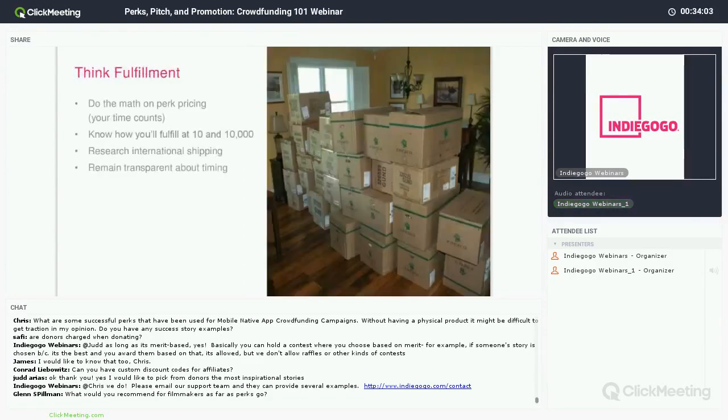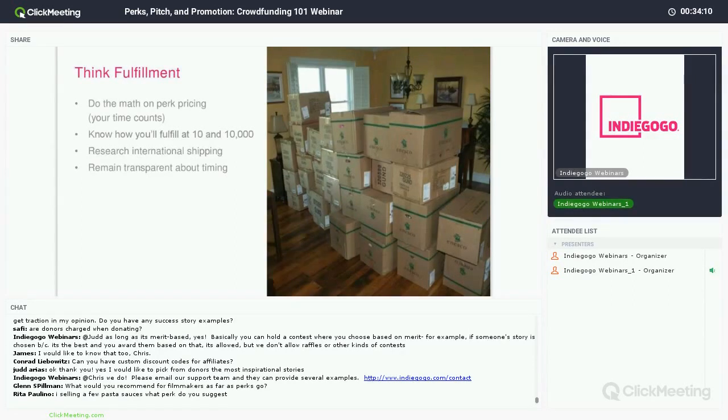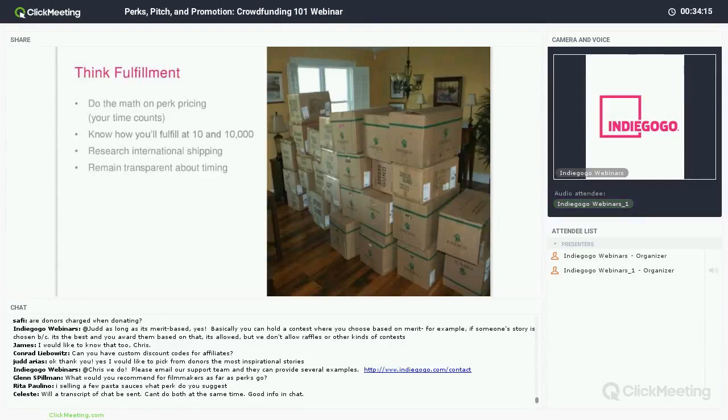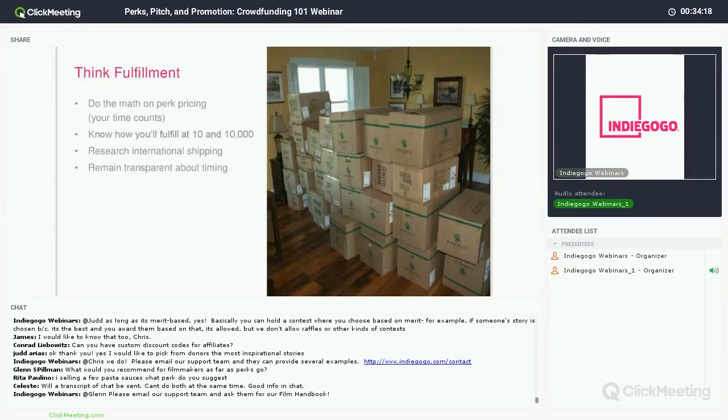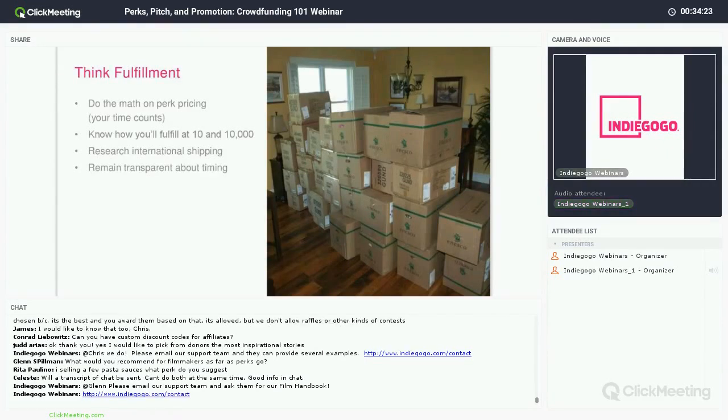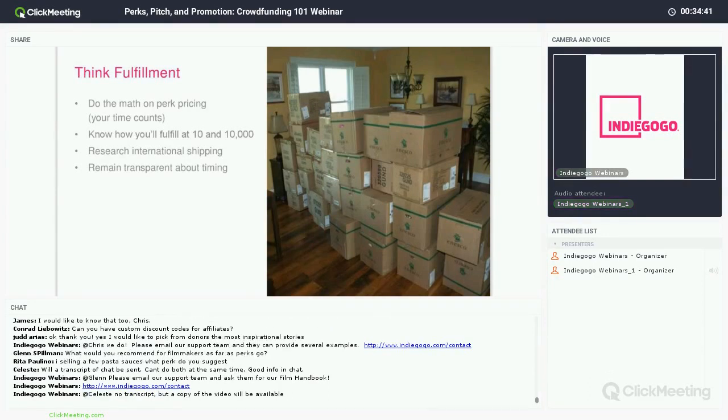And then finally, about perks, and I think possibly the most important thing is thinking fulfillment. Now, you want to think long term before you ever start the campaign. What this means is you need to do the math on the pricing and include the amount of time that you're spending on it. So, if the product is a certain amount, you want to make sure to price it at a place where you're actually making a little bit of money off of that, instead of just barely breaking even. You need to also, like I said, take into account your time. Packaging, if you're doing this all yourself, is going to take a lot of time, and it's going to take away time from other things that you might have going on. So just take that all into account.